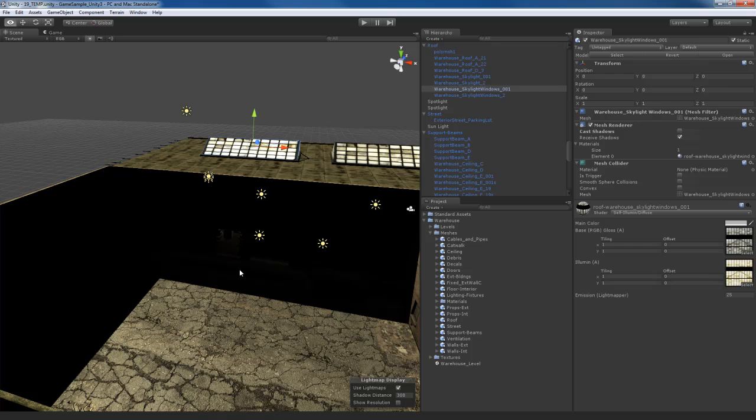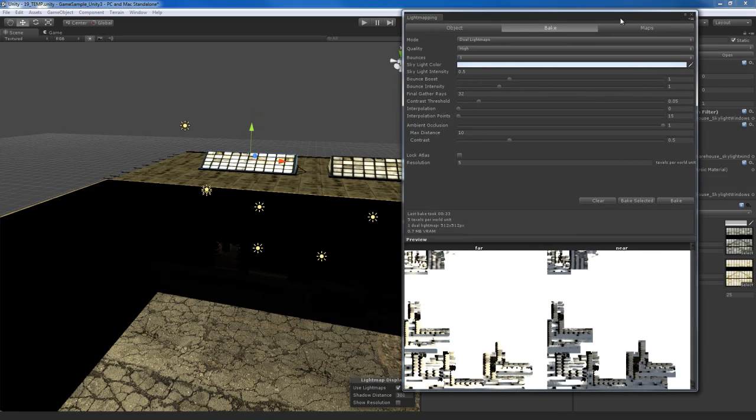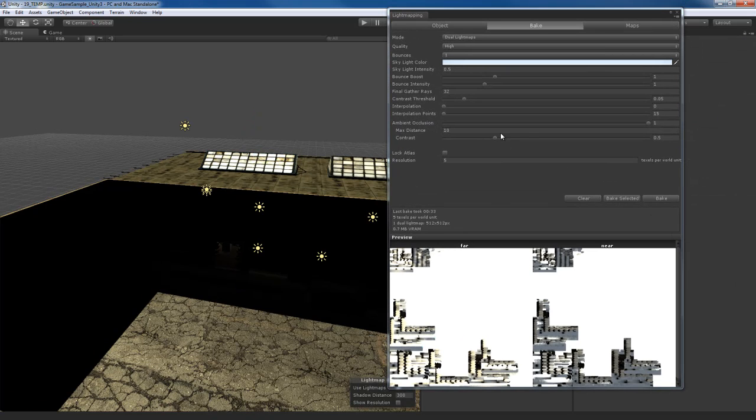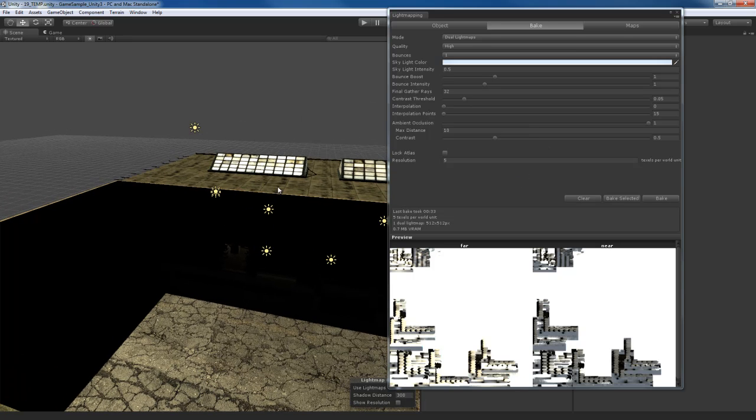I'm going to do another test render for the entire scene, so I'm not going to bake selected, and I'm going to bake everything. And this time I'm going to do it with the ambient occlusion on, just to see what the effect is. So make sure to keep those final gather rays pretty low. It should take on my machine about 5 minutes. That's how long it took the previous test render. So I'm going to do that. I'm going to end this video, and in the next one we're going to continue with Beast and start to fine-tune this scene and get it to look good.